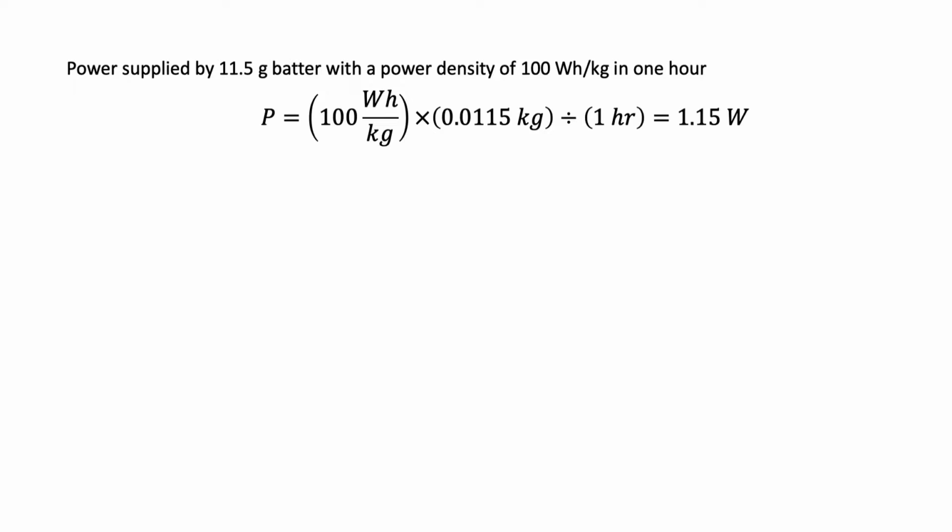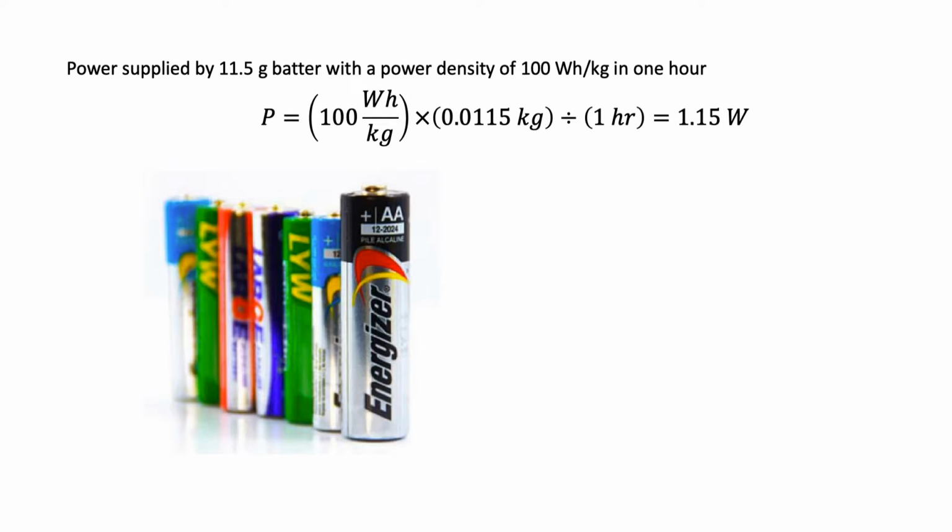The most commonly used batteries are alkaline batteries, typically constructed with a zinc core and a manganese oxide covering, and potassium hydroxide, which is an alkaline substance, as the electrolyte. These are non-rechargeable batteries, but can practically be used in any portable gadgets such as flashlights, wall clocks, wireless microphones, keyboards, and a mouse, to name a few. They typically supply 1.5 volts to 9 volts of voltage and have a power density of 100 watt-hour per kilogram.